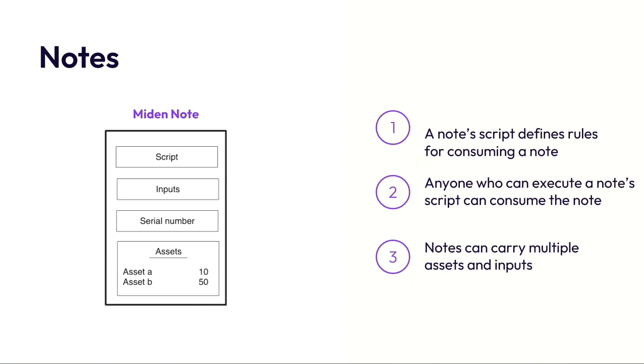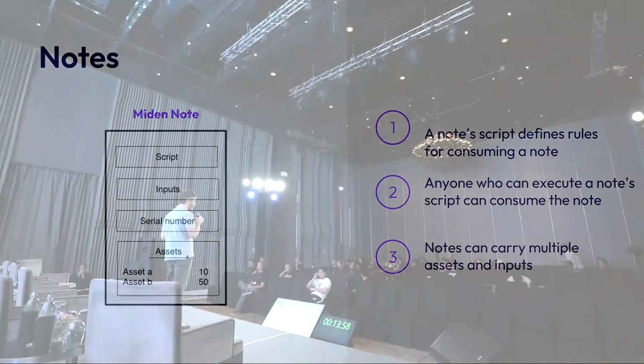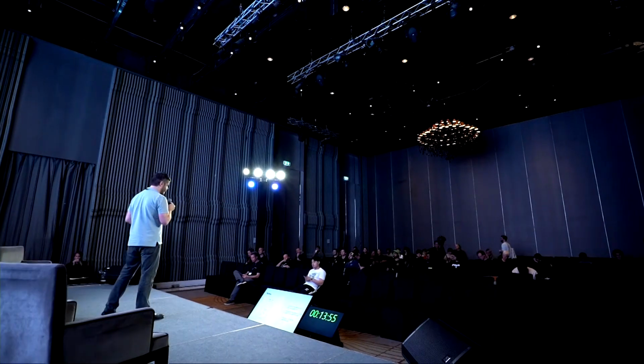We have the ability to actually hide the transaction graph. So we're a privacy preserving protocol, the nullifier allows us to make sure that there is no linkability between which node gets consumed and which nodes get produced. And then nodes, same as accounts, have assets in them, so they carry assets. A node is a container of assets. So again, there is no need to update any kind of global maps or anything of that sort when you move assets from account to a node or from a node to an account.